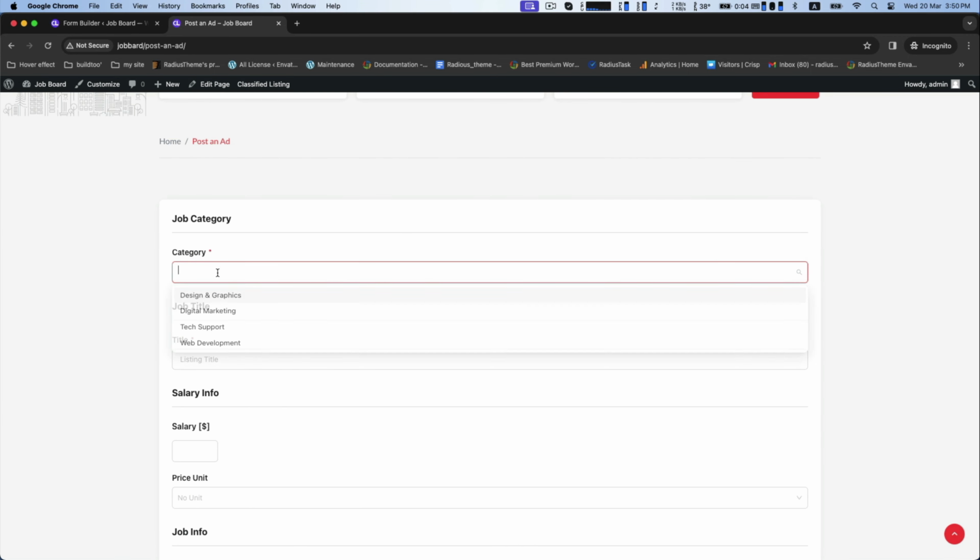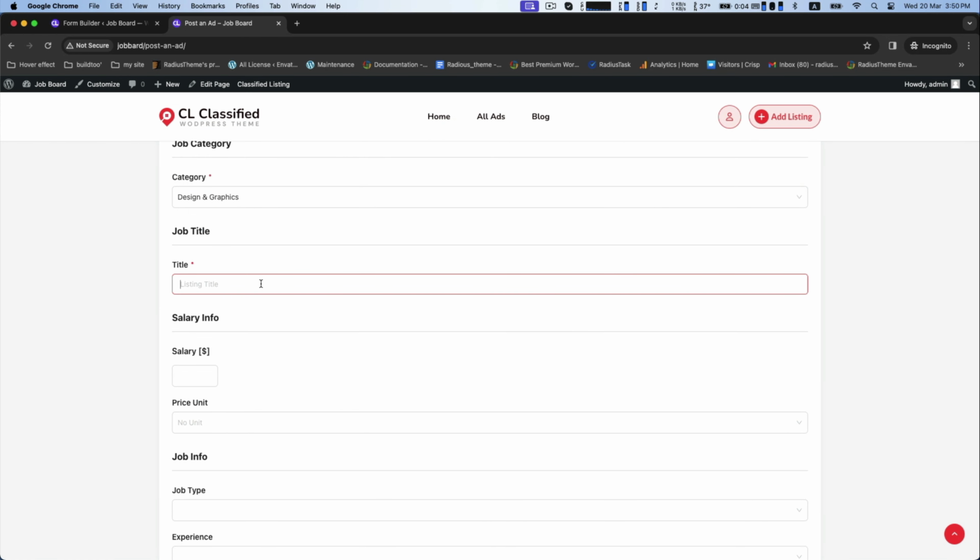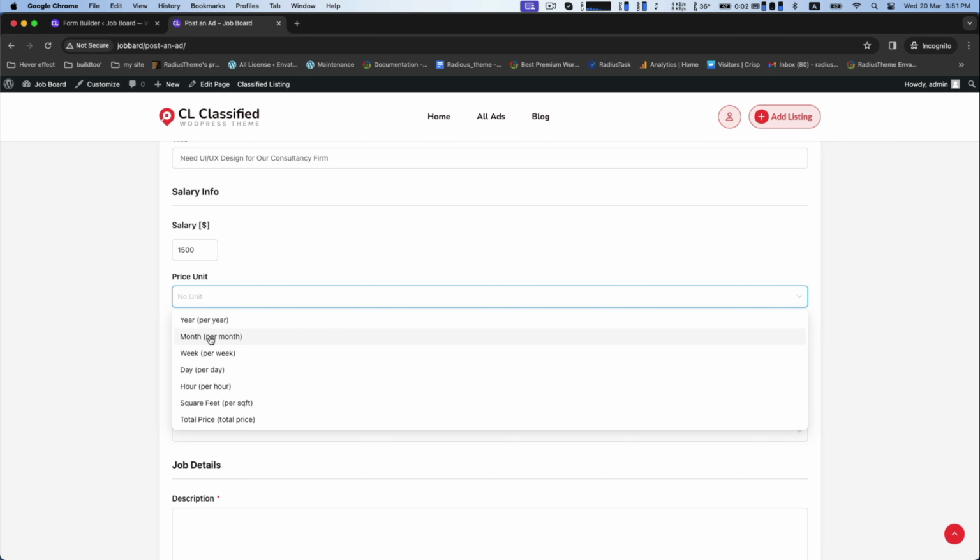Now fill up the form with all the requirements like category name, job title, and provide the salary limit with the price unit.